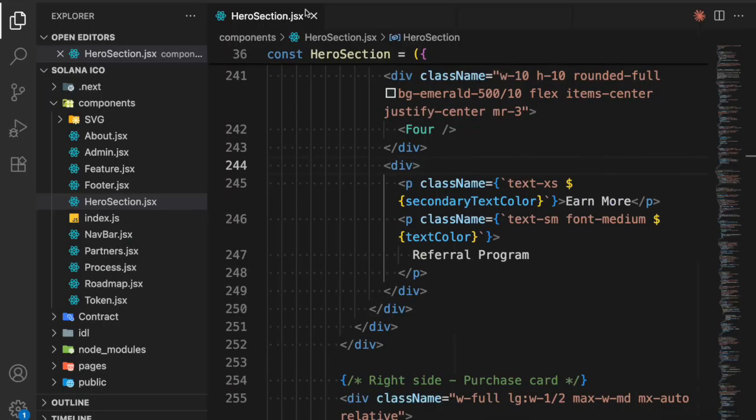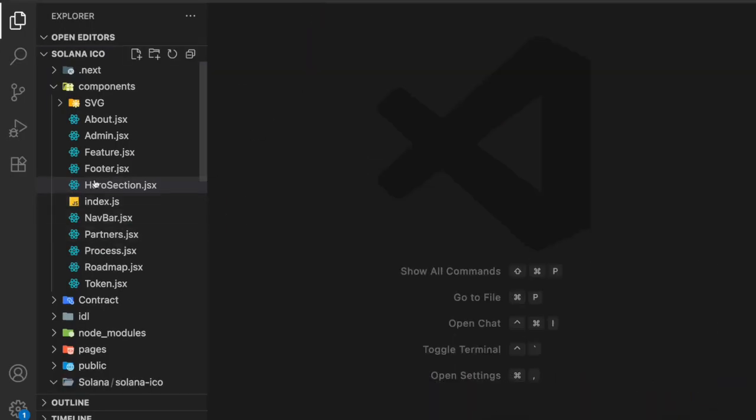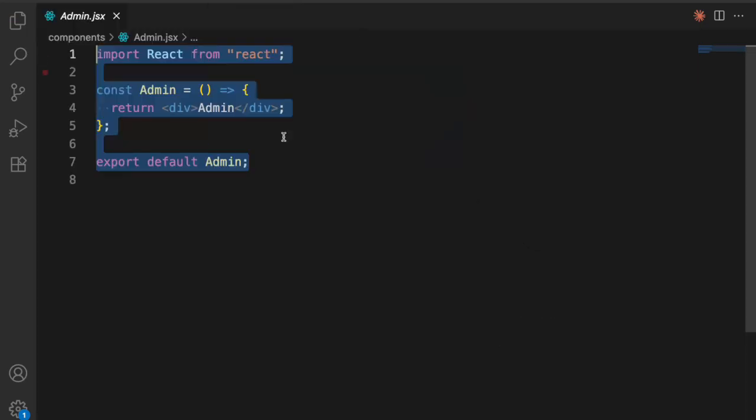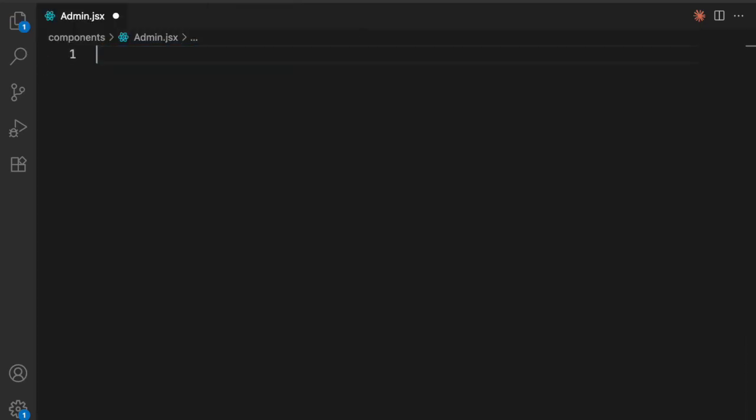So I'll simply come back here, close this one, go back to the admin panel, and this is what we have to work on next. So I'll simply select all this and we're going to start working quickly. It's going to be the front end component only, so I'll go a little faster and write the complete JSX code straight away.